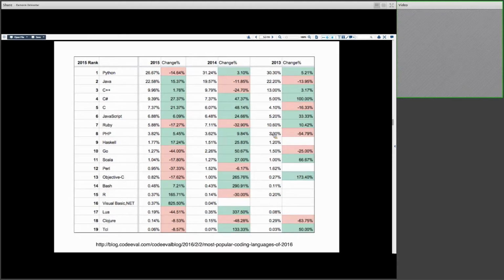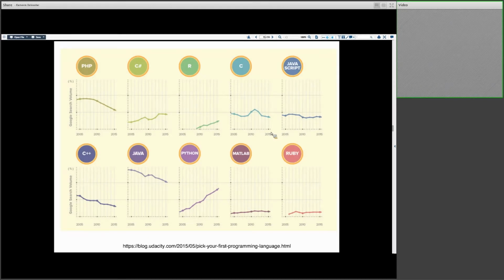You'll find a lot of tracking polls on languages out there showing percentage change year on year, which language is coming, which language is going. Surprisingly, though, if you look back 10 years, the top 10 is reasonably stable. It takes quite a bit of change for a language to break into that top 10 and remain there consistently. Some of these analyses center around Google search terms, and they try to give you a picture of which language is gaining in popularity and which is steady, which might be declining.